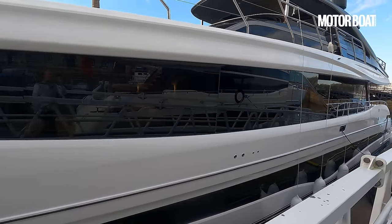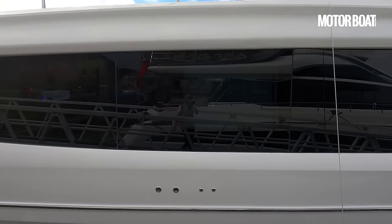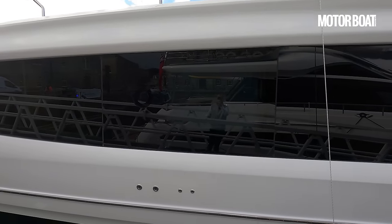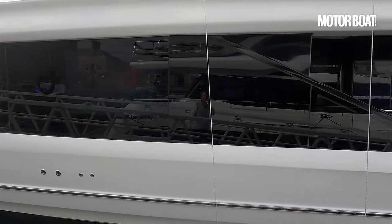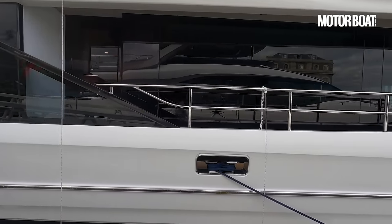That gives an impressive range, and we'll talk about that in a minute. But just admire the view down these top sides and see that window down there — that is the longest hull window ever fitted to a Princess. You've also got this extra window line up here because there is a full main deck master cabin. We'll have a complete look at the whole boat from top to bottom and show you absolutely everything.